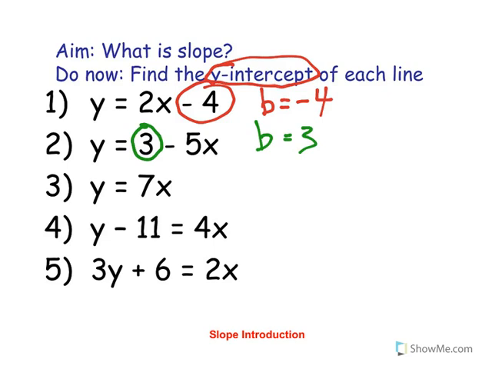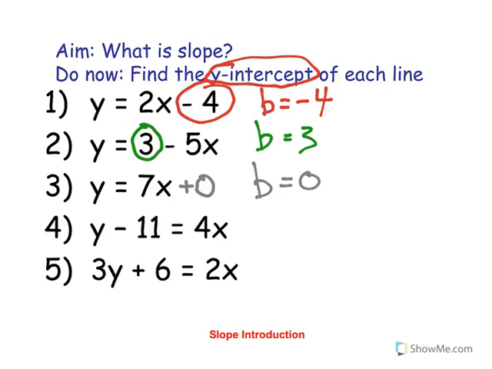What about for the third one? Well, there's no y-intercept. So we said if we really needed to, we can incorporate one, which is 0. But since we've got a coefficient of x but no constant, even without me writing it, we should know that it's going to be 0.